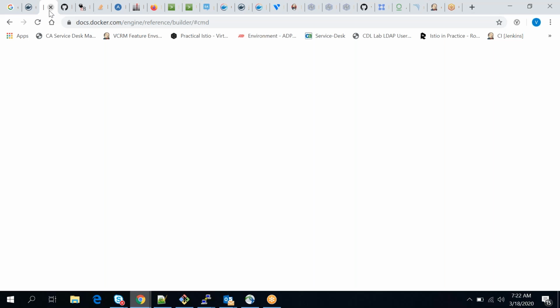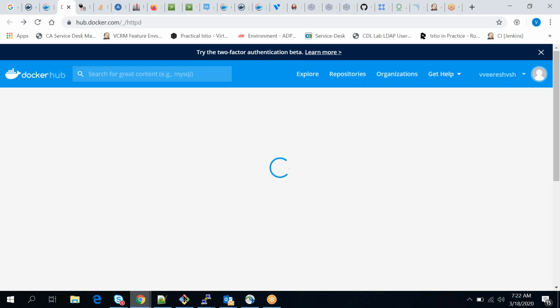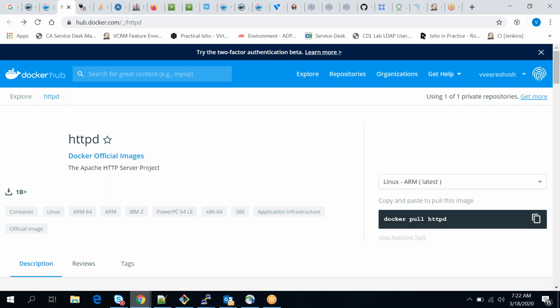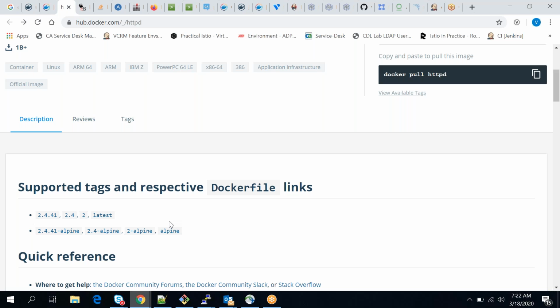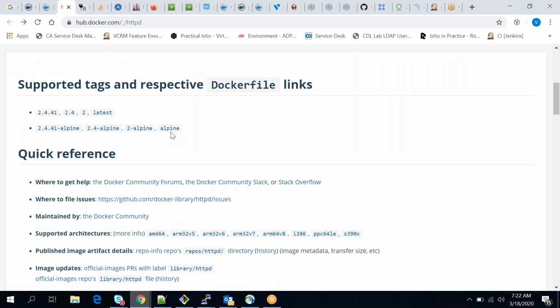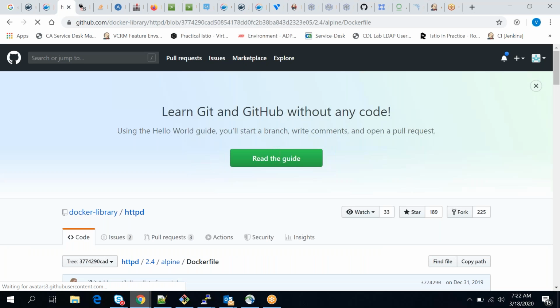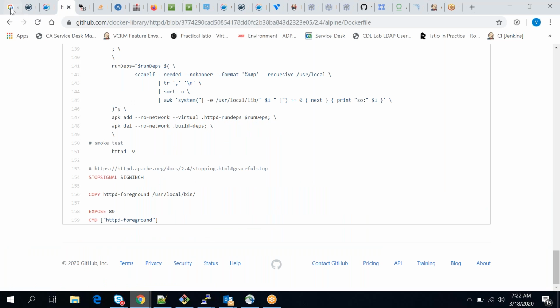So let's see that. Here it is running CMD. Let's see any other example we have.